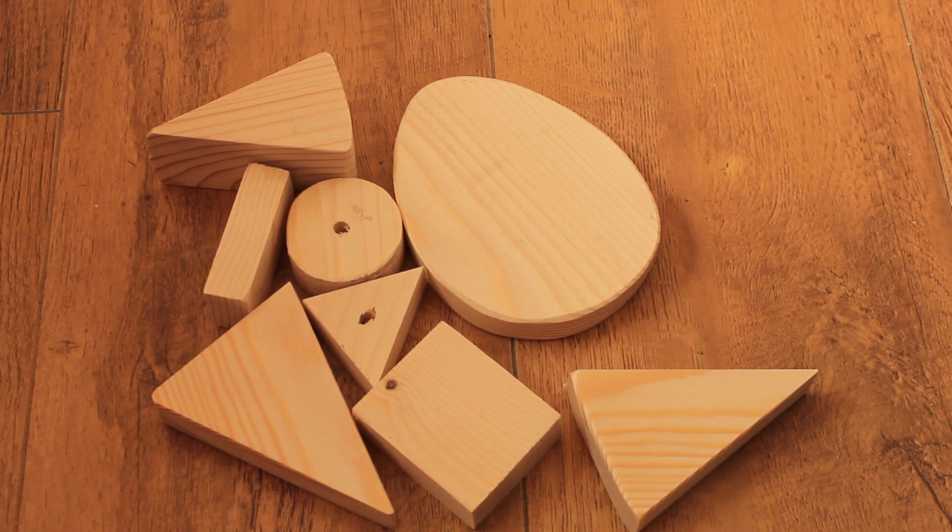Now the type of wood I use we refer to as lumber, and this wood is, we call it white wood. I'm not sure if there's different names for it, but I've always known it as white wood, and it needs to be untreated. That is the really important thing. You need to have untreated, safe, natural wood.